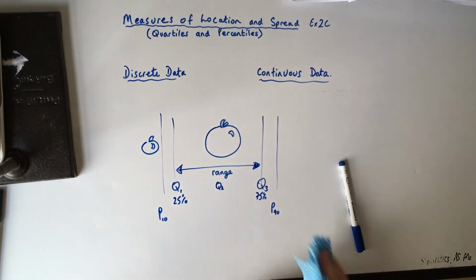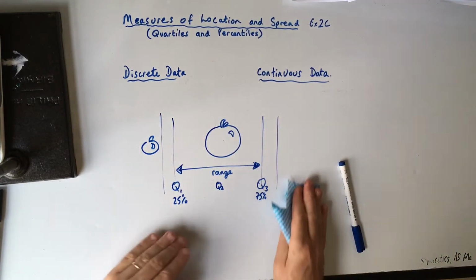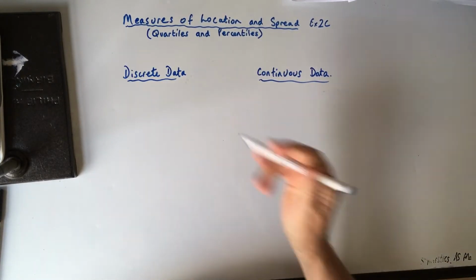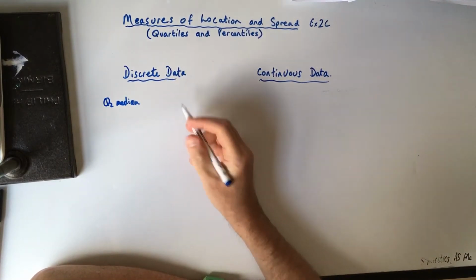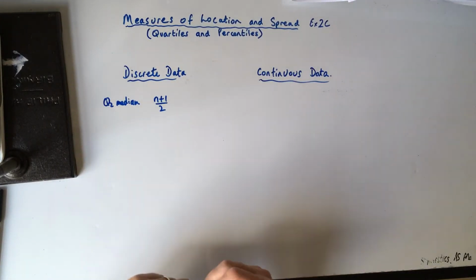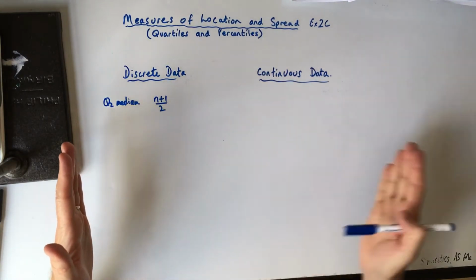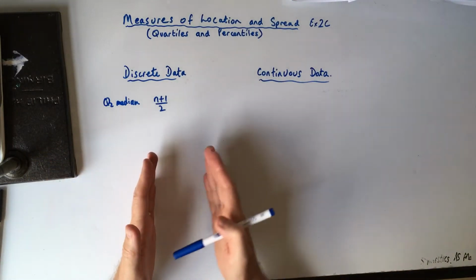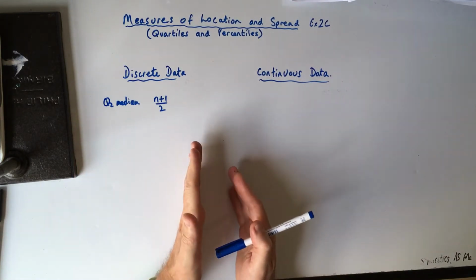Okay. The way that we calculate quartiles for discrete and continuous data. Let me just talk about how we do that. For discrete data, quartile 2, and that's the median, the middle, you do your n plus 1 divided by 2. So if you had 31 apples, you go 31, add 1 is 32, divided by 2, you want the weight of the 16th apple. Or if there's 30 apples, 30 add 1 is 31, the 15.5th apple. So that is the weight that's halfway between the 15th and the 16th apple.